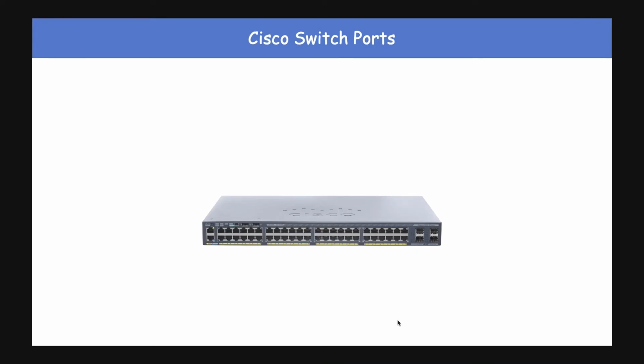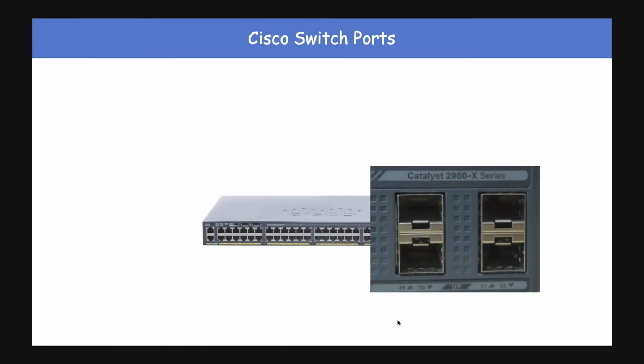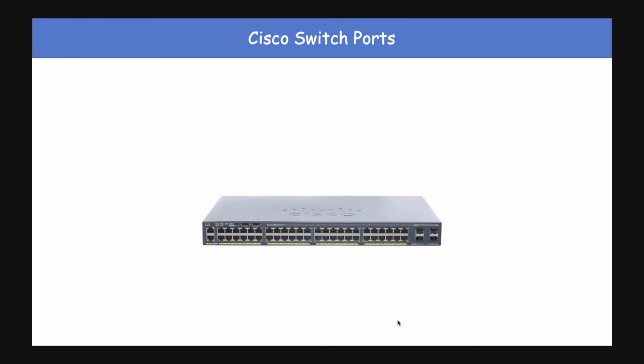Look at this photo. This is a Cisco Catalyst 2960X series switch. In the last video, we understood that a switch is a device which has a high concentration of ports, so devices like clients and servers in the same physical location can form a network to communicate with each other. This switch has 48 electric RJ45 ports and 4 SFP small form pluggable ports. Don't worry if you do not understand what an electric RJ45 port or a modular SFP port is. By the end of this video, you will be familiar with these.